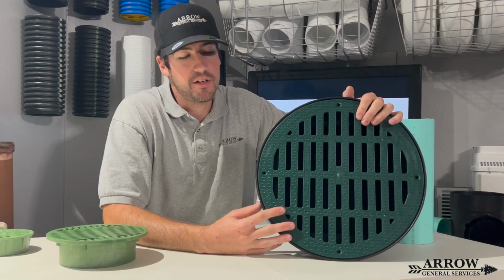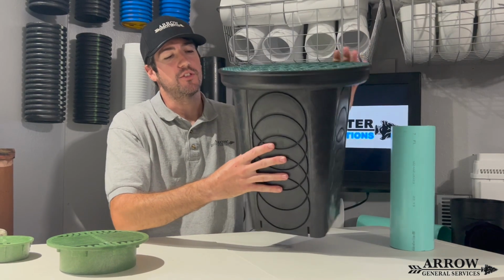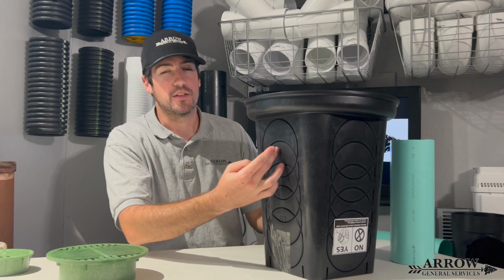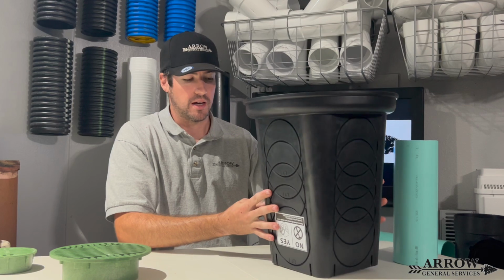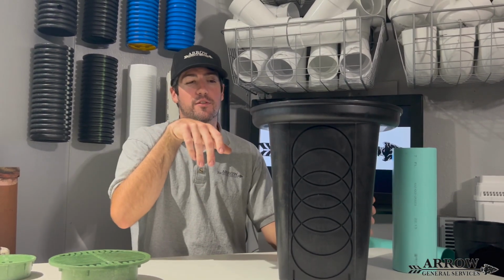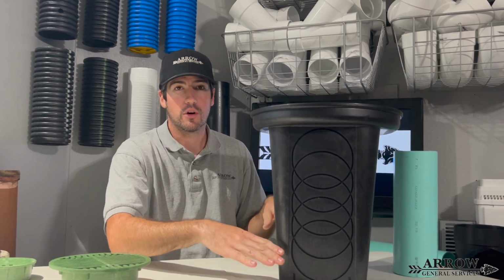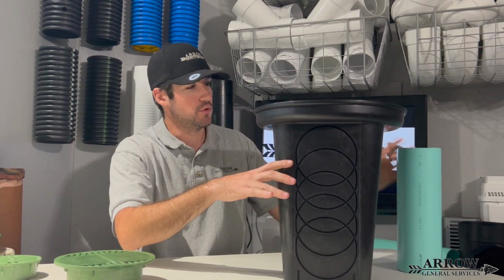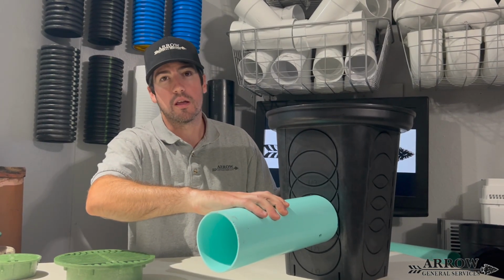All right, so what I have here is a 12 by 12 circle basin. Now, this is solid all the way around, so you can choose the depth or the height that you want your pipe to enter in at this basin. Now, these are also called distribution boxes. So these come in handy when you have multiple lines coming in at different angles, different laterals, and you need to catch a lot of shingle, gravel, or debris that may be entering those lines before it gets into wherever your main discharge line is that's going to be a little bit lower in the basin.